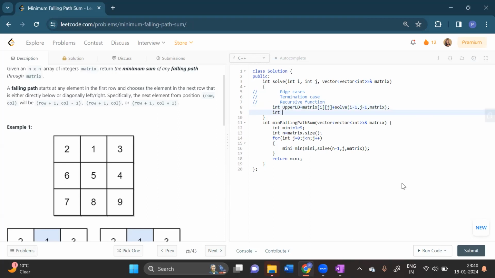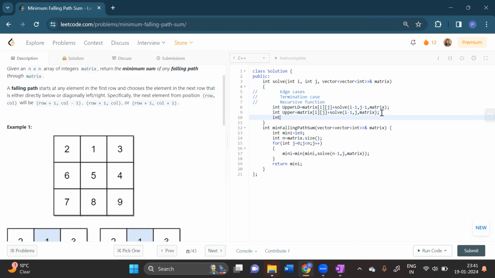The other possible choice I have is going to the upper cell, right? So I'll just write upper. In this also, I'll copy paste the condition so that we just have to change the parameters. So here I'll say take that value where you're standing, take that value for that cell. Now for moving forward, call the solve function, go one row up, and as we are just going one cell up, the column remains the same.